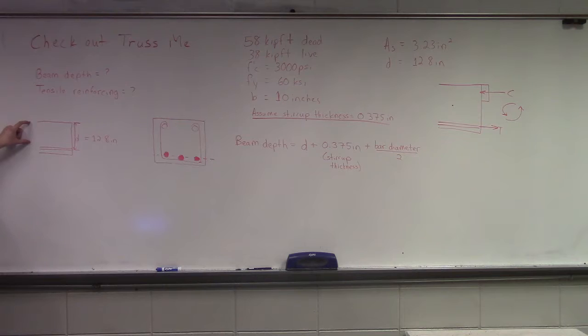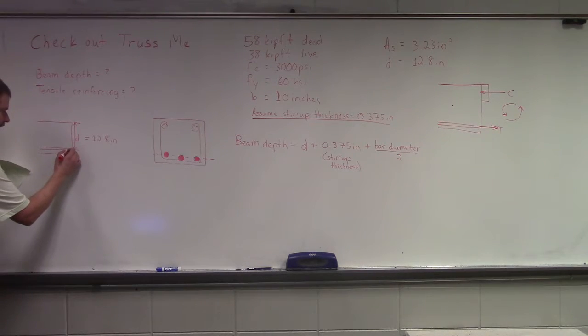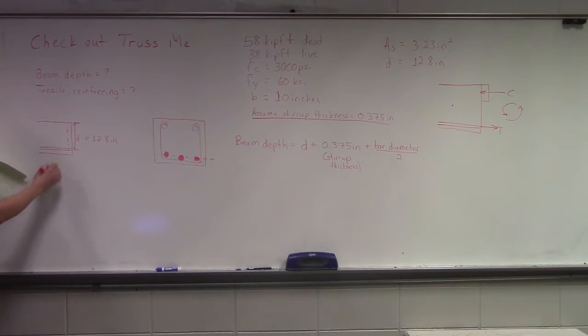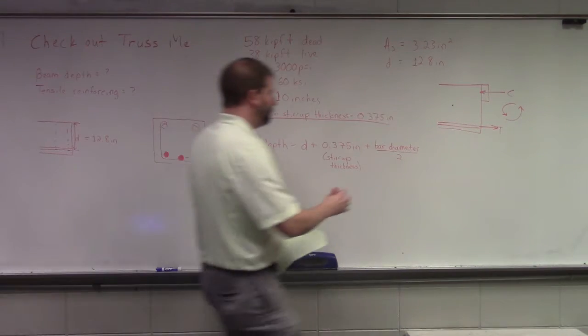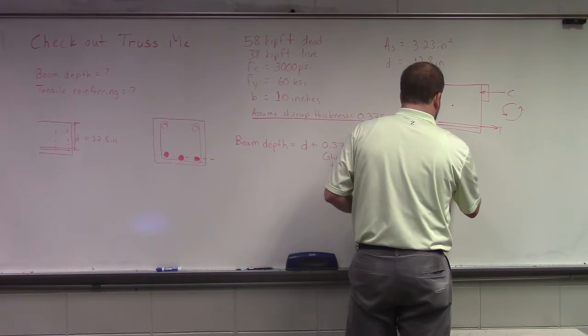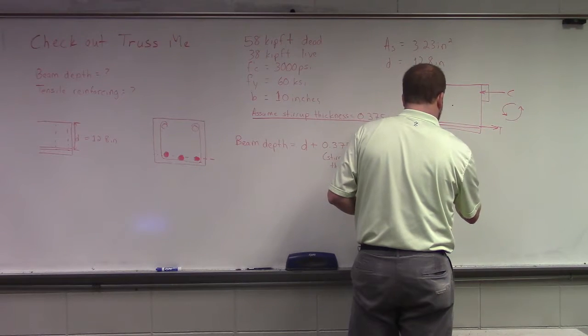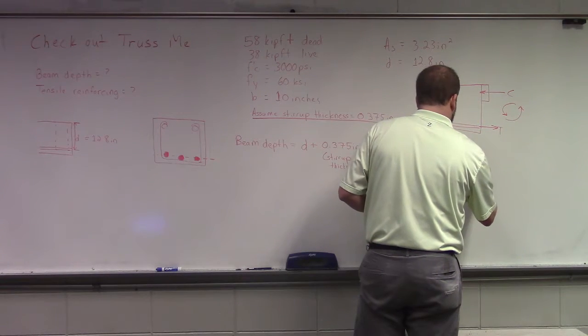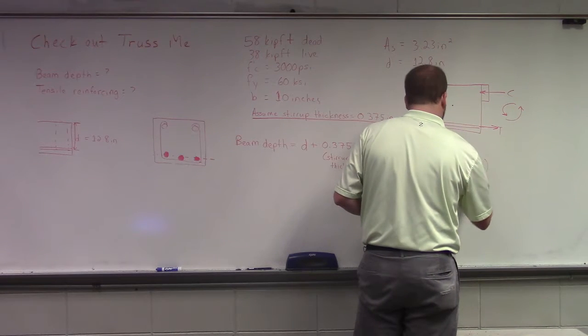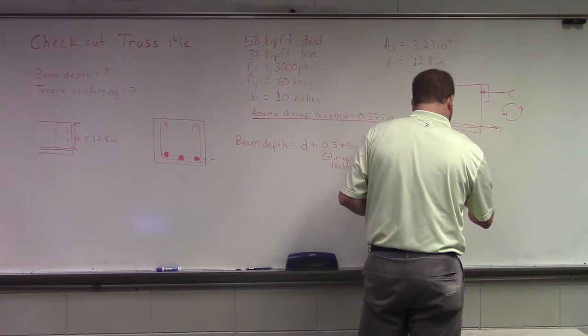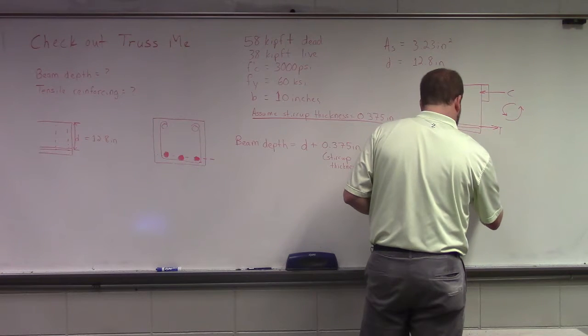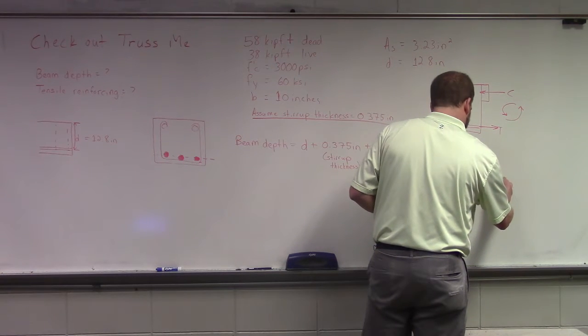So we have little d. We've taken into account the other half of the bar diameter. We've taken into account the thickness of the stirrup that's running up. You need to look at the thickness of the concrete. We need to look at our cover of our concrete over the top of it, right? And remember that we said for beams, we're going to do 1.5 inches. And for walls and columns, we're going to do 3/4 of an inch.